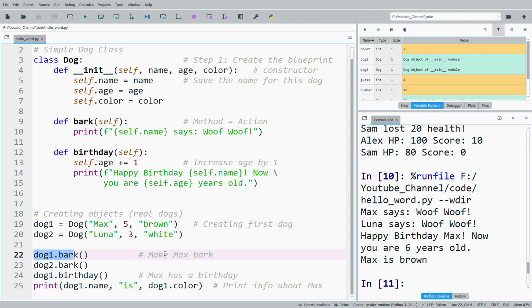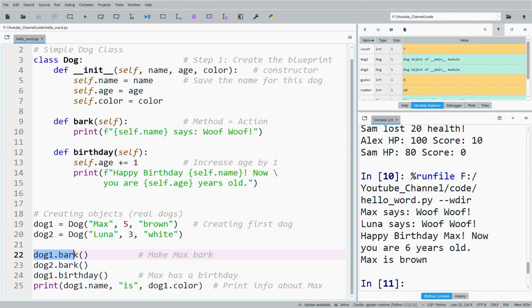So make Max bark, make Luna bark. Any dog created from this class Dog can bark.